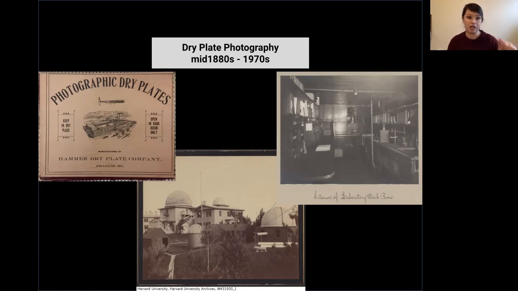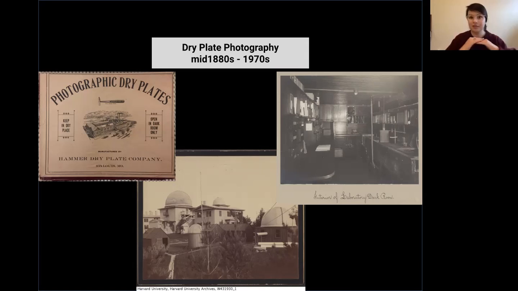You can see on the far left, that is a photograph of one of our glass plate manufacturers, Hammer Dry Plate. They were also using glass plates from Eastman, later Kodak, Kramer's. There were a bunch of different vendors who would make these, not just for astrophotography, but for photography in general in the late 1800s. So you would buy these pieces of glass that already had a dry emulsion coated on them. And then what you would do is you would take it out in the dark. In our case, it would be your telescope dome at night, and you'd put it under your telescope.